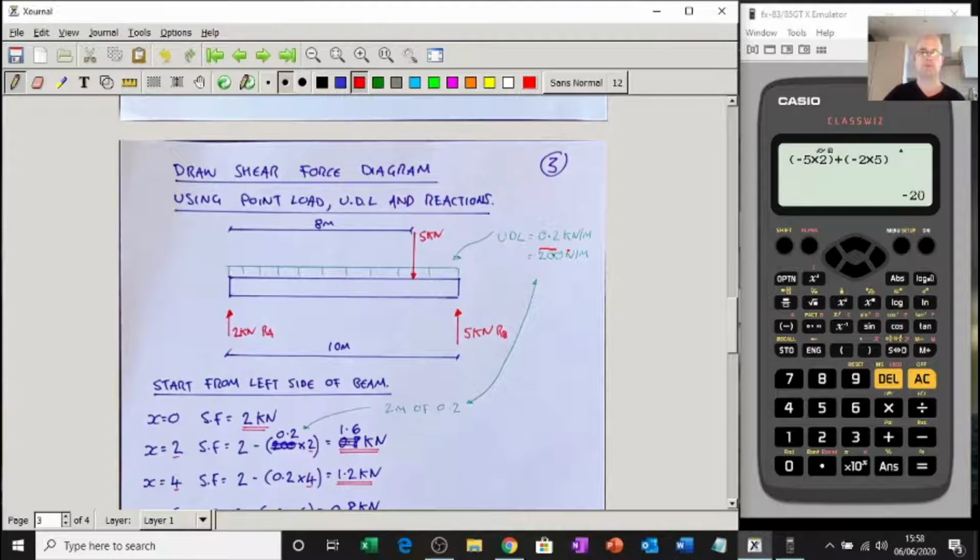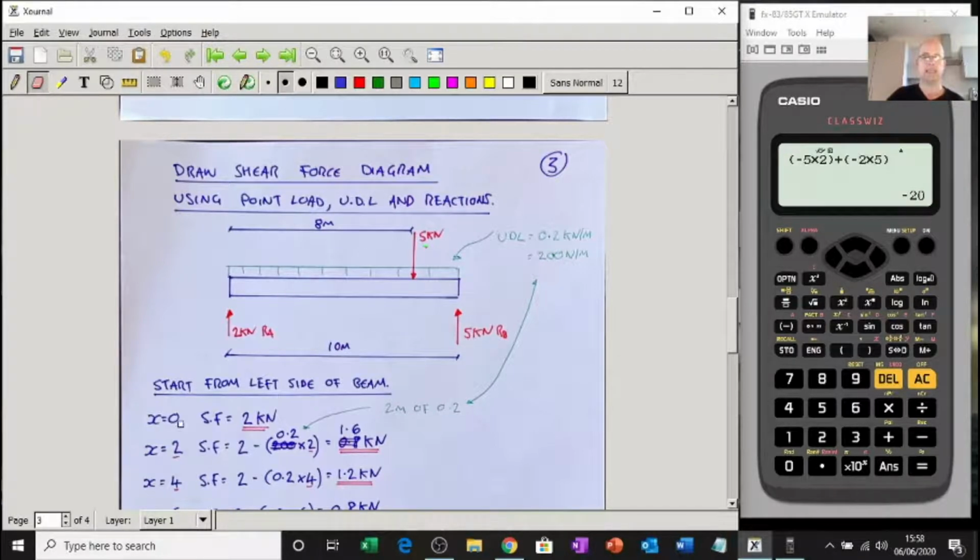0.2 kilonewtons. So now we've got a beam, we've got 5 here, we've got 5 there, 5 kilonewtons coming down. We've got 2 kilonewtons coming up there and 5 kilonewtons coming up there. And we've got a UDL of all of this, 10 meters worth at 0.2 kilo. So like we've done before, we just look at certain points to see what we can see.